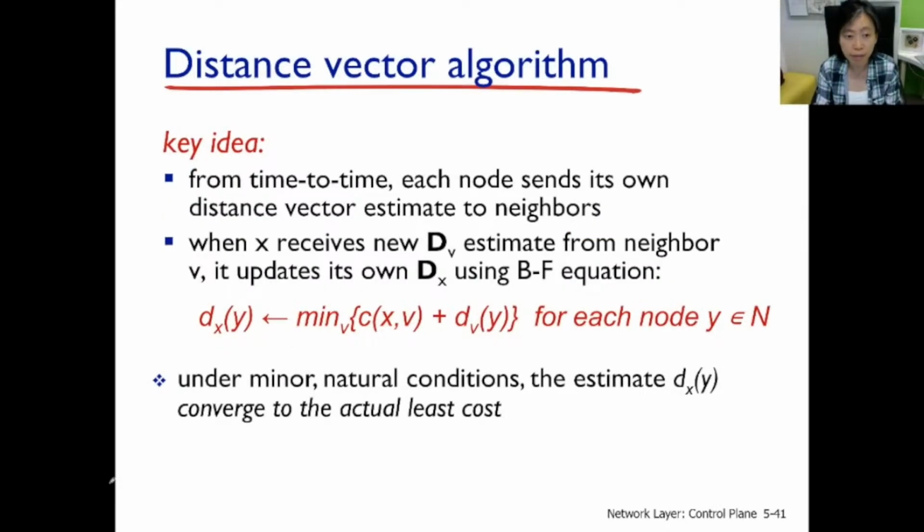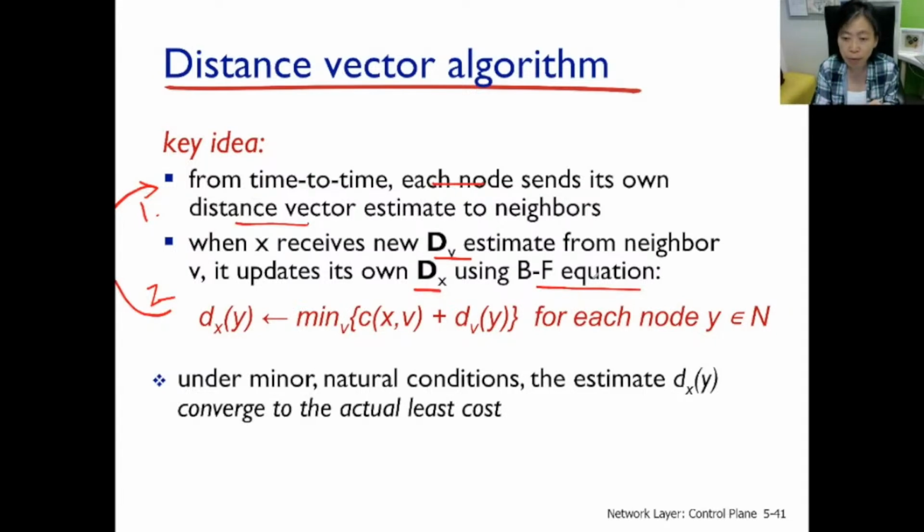And now the algorithm of distance vector routing. You see here, the key idea is that it works in two phases. First of all, each node sends its own distance vector to the neighbors. So this is the message passing phase. And then second, when the node receives the distance vectors from all the neighbors, the Bellman-Ford equation calculation begins. As a result, node x discovers its own distance vector. And we could loop back. This node then will pass Dx to the neighbors. That is the general idea of the distance vector routing algorithm.